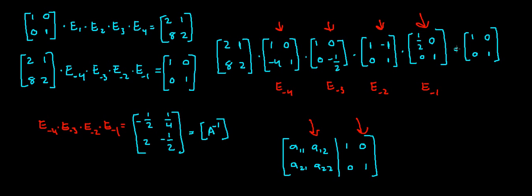You can think of them as individual units, but what someone can do instead is just multiply all of these individual elementary matrices together. And when someone does this, so start with this one, multiply this times this, then we get a result. Multiply this times the result, we get another result. Multiply this times that result, and we get the final result because we've run out of elementary matrices to multiply, and that is what this is. E minus 4, E minus 3, E minus 2, E minus 1, all of these multiplied together give this, and this is the inverse matrix of A.